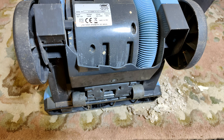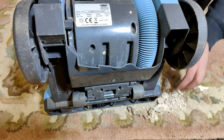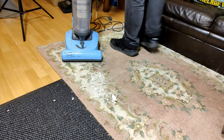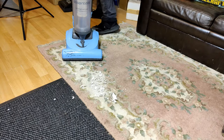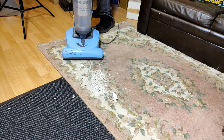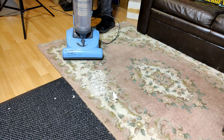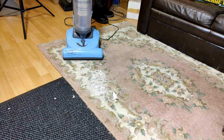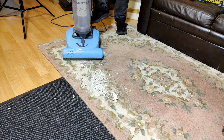I think what we should do is plug it in up there and see if it chokes to death on this rubbish. Here we go then. I'll keep filming in case it explodes or something fun like that. Oh, untangle the cable, because I want to check that there's no damage that they didn't spot and slap gaffer tape all over. That would be inconsiderate of them. No, we're good. Oh, it didn't fire into life. The guy said he turned it on.